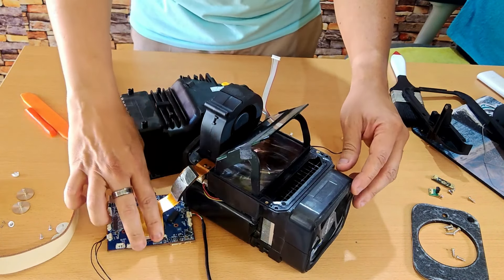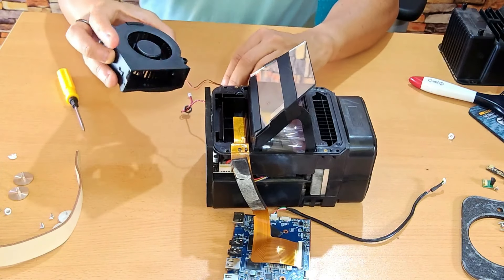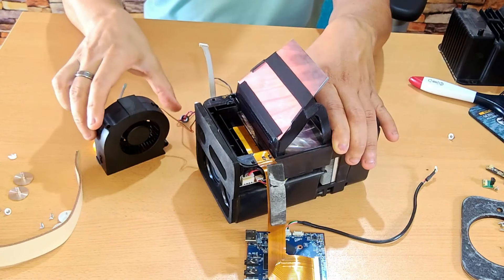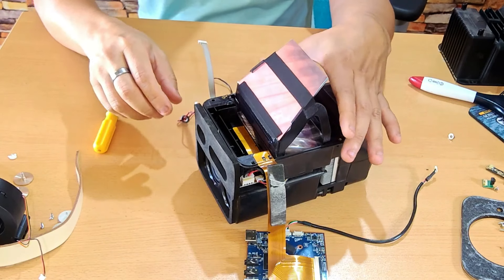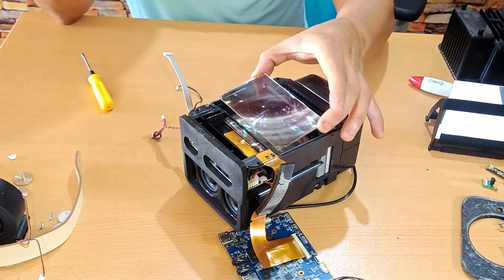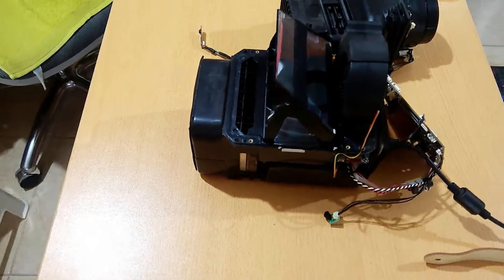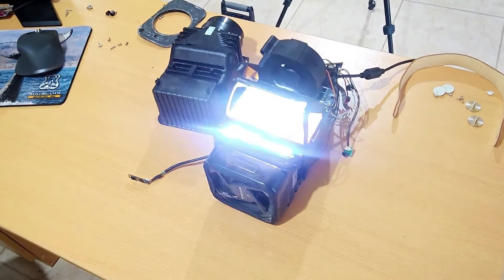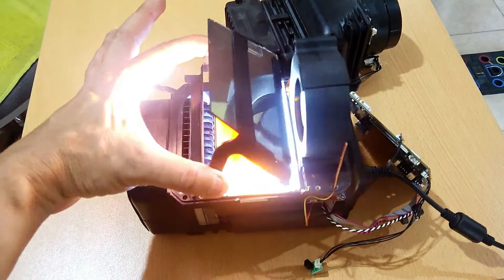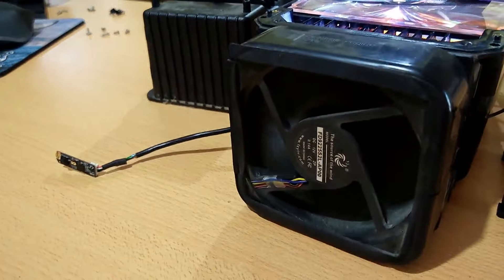Now I can access the interior of the most delicate part of the projector. Inside there's another fan to cool the LCD screen and the power LED — typical in mid-range projectors but not so much in cheap ones. At the top there's the diffractor mirror that changes the projection angle by 90 degrees, and this is the output correction lens. I've connected everything to do a live test and find the real cause of the problem, because it could be the polarizing crystal or a burn on the LCD display itself. First, I'll make sure both fans are working — and indeed they are, so there's ventilation.